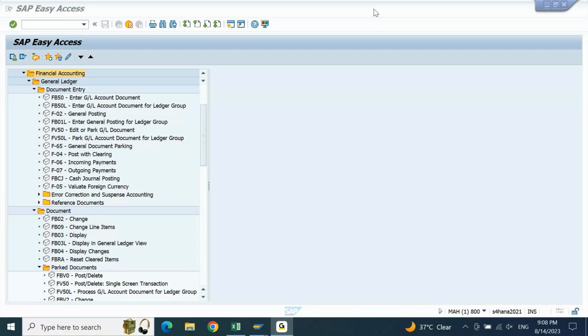Now, whatever client number I am telling you to use, it is 800. I have created a new client, 800, in which only our users will be available. Client 400 is the shared client, in the sense that they give the same client different user IDs to different people. But in this client, only our users are available. No other users will log into this client.